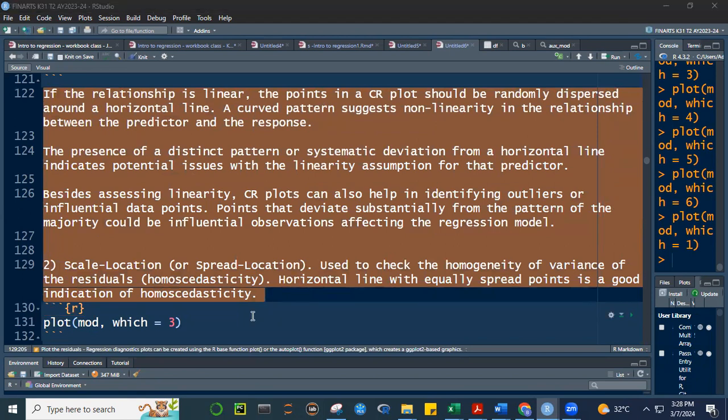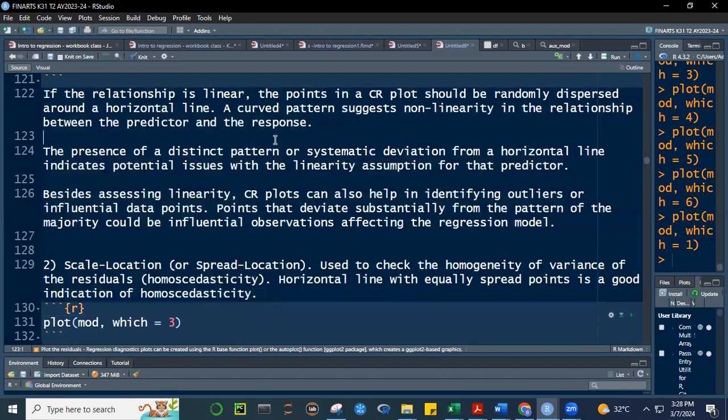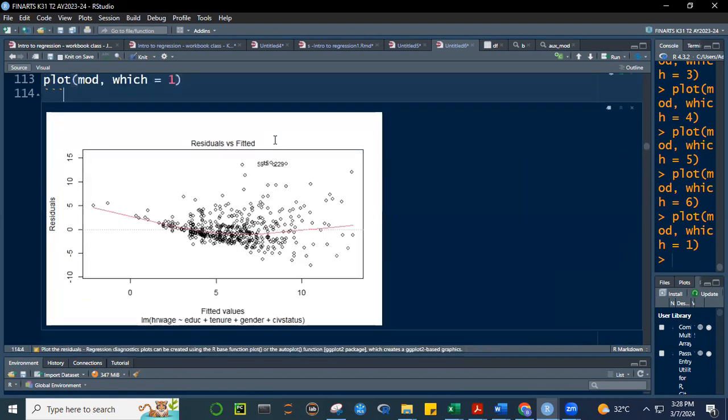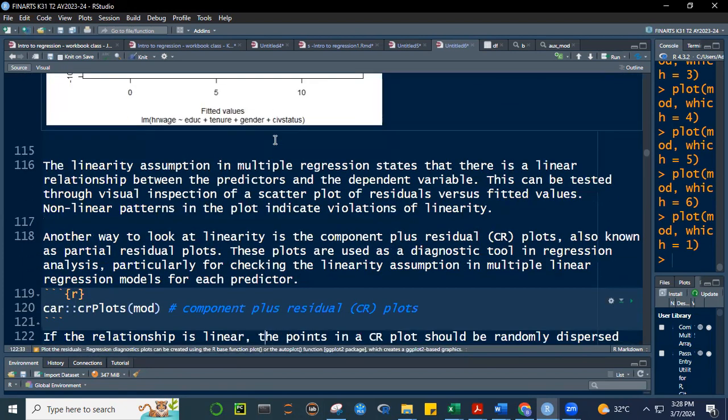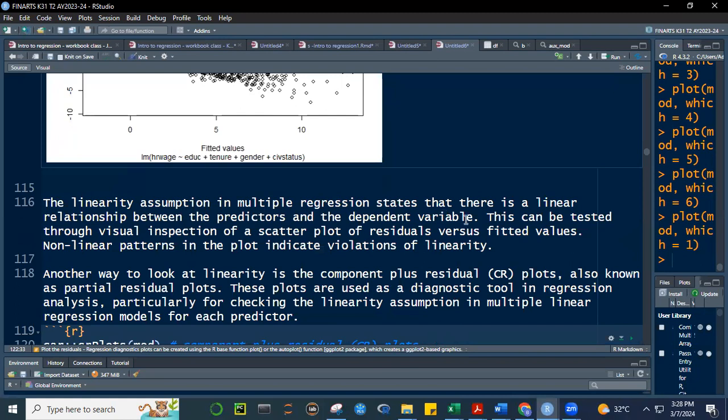Okay, again, sorry, in the interest of time, I decided to just put here some of the most important points as regards this one. All right, so again, yung plot 1 natin, yung residuals versus fitted natin, ito. It tells us about the linearity of the relationship between our predictors and dependent variable. As we said, we can make use of this to test that visually, no?